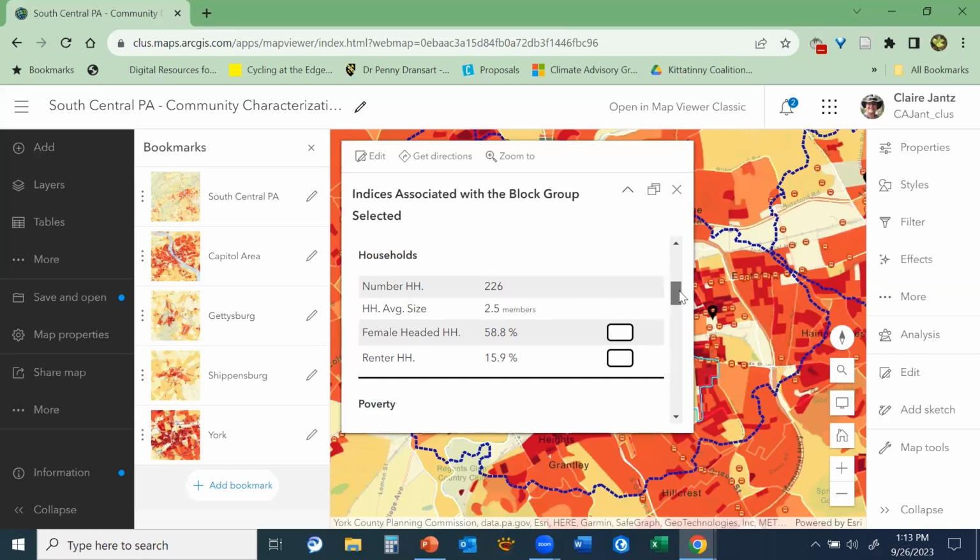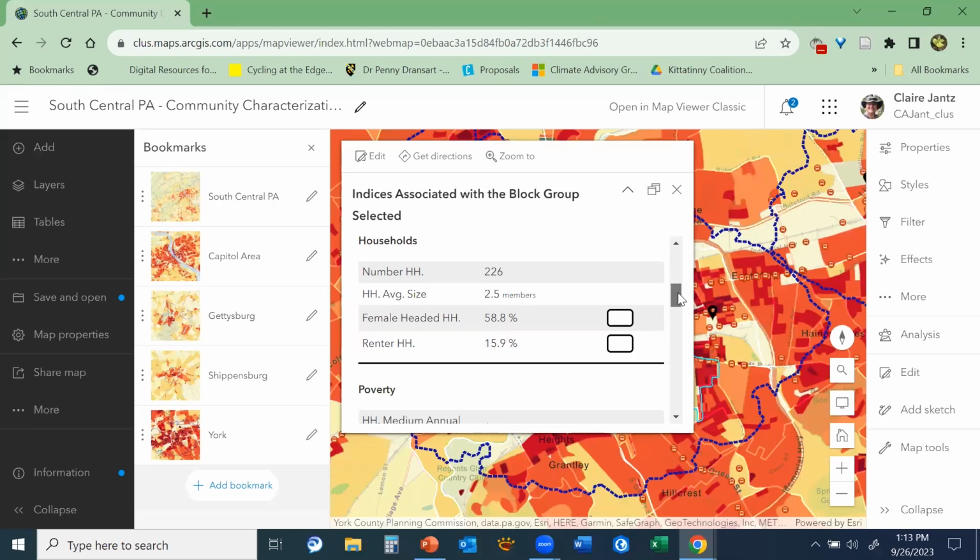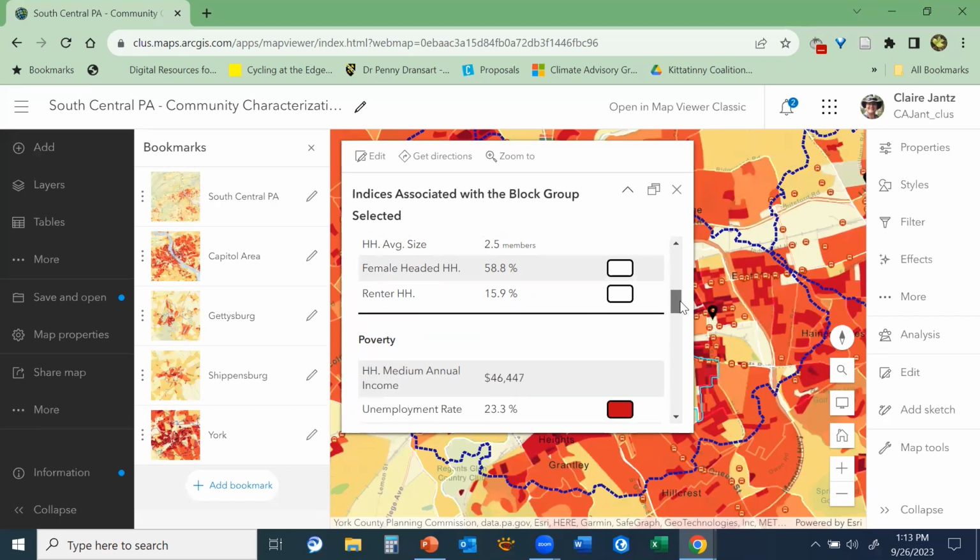We have household information, including number of households, household average size, the proportion of female-headed households, and the proportion of renter households.